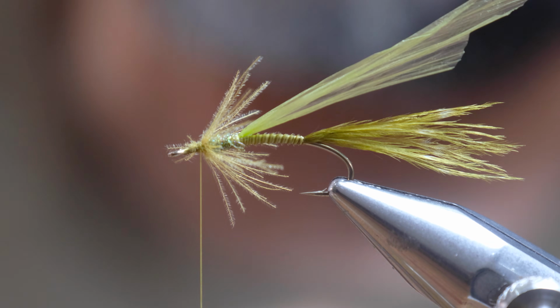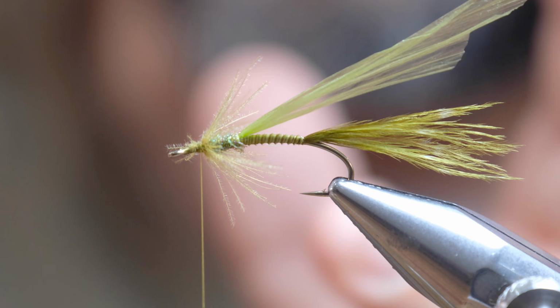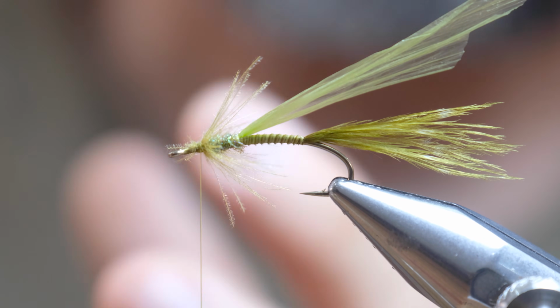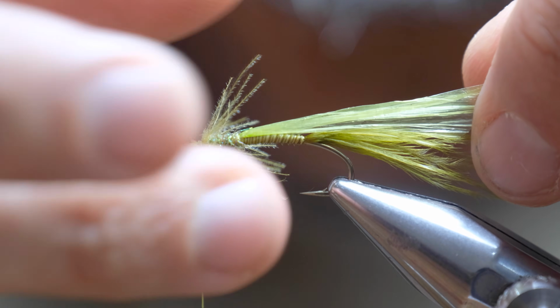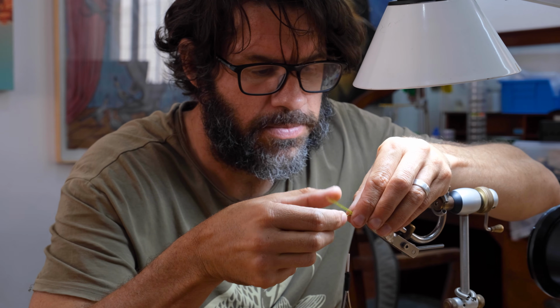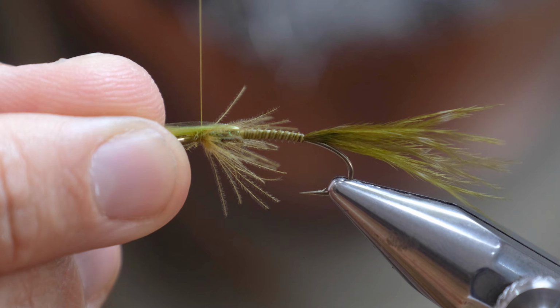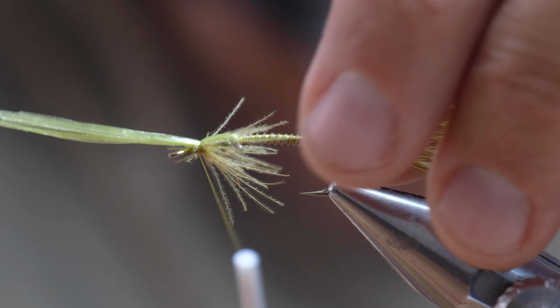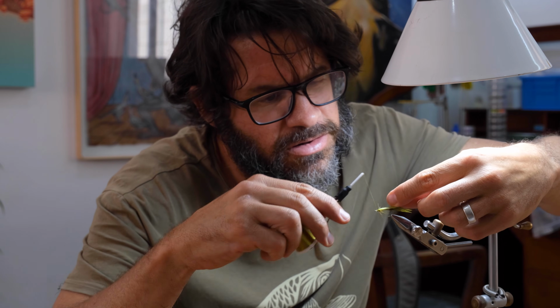Okay, so look at the nice brush back effect we have with the CDC barbs. The cool thing about the CDC barbs is they move nicely, they're light, and they give the fly a nice dainty feel. And they're delicate. All I'm going to do is separate the barbs on the top, and then I'm going to fold over the Swiss straw. Okay, so just do that, fold it over, and boom, tie it in. Two wraps is fine. Lift this.